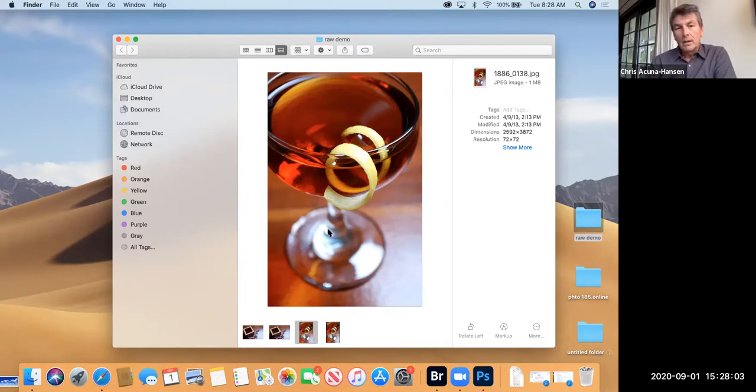If you're not sure where your final images are going to be, then often you will want to shoot raw images because you may have to come back to it and you're going to want that information. You're not going to want to make changes and then not be able to go back to that original information. So that's a quick intro to camera raw, why you would use it, and things to consider.